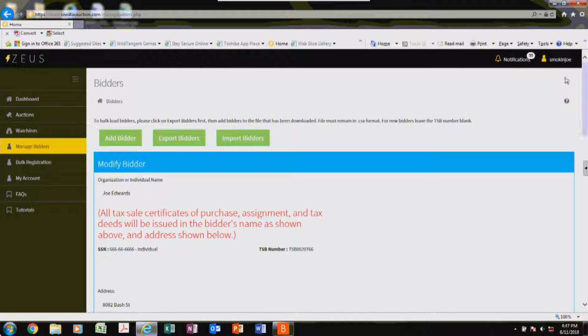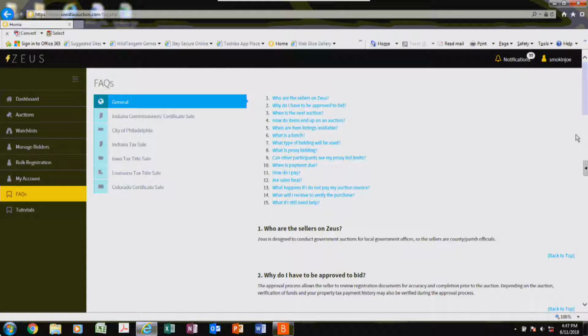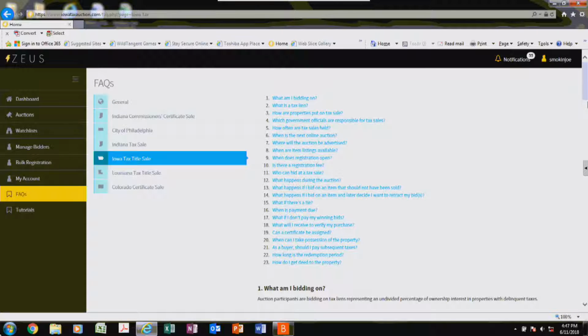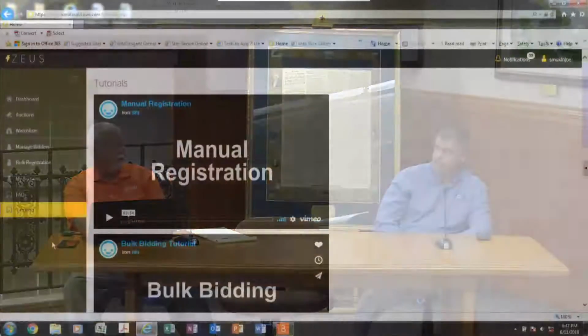And when you cash out, it gives you another opportunity to make sure that the numbers you entered here are correct, and you can change those at that time as well. Plus it gives you a picture of a check and shows you where your routing number and account numbers are. The thing to remember is whatever bank account you register with is also the bank account that the funds will be pulled from should you win a parcel. And please afford yourself the opportunity to look at the tutorials, because they are good.